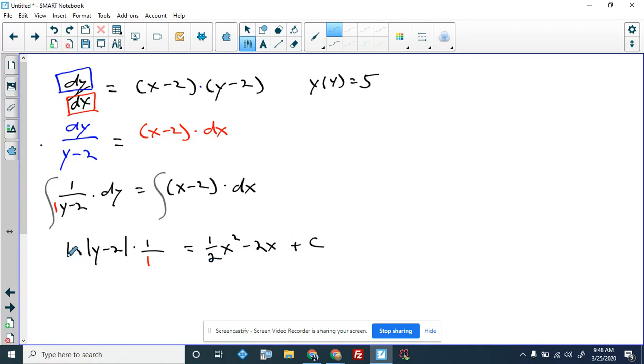And this would be an implicit general solution because we have not solved for y. So we have options here now. We can figure out the constant now by plugging this point in. You're like, well, what is this point? If y of 4 equals 5, that means the point (4, 5) is going to be on this guy. That's the x, that's the y. So plug them appropriately in and solve for c. And you can do that, and there's nothing wrong with that.